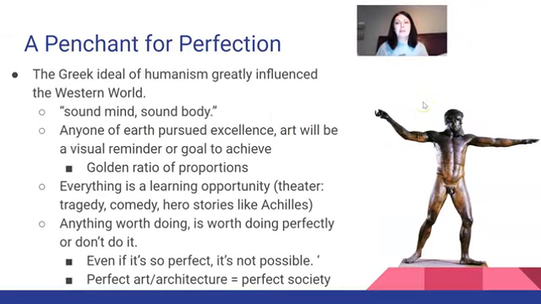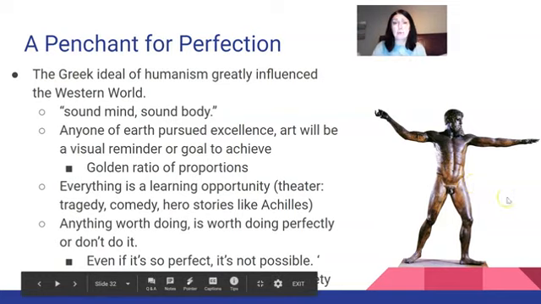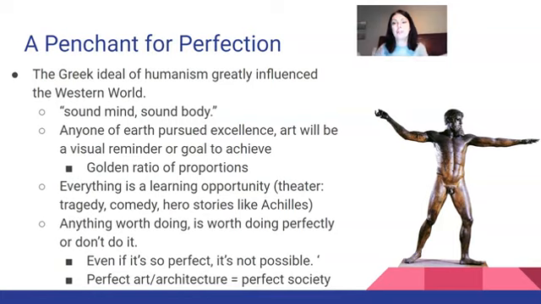So again, this is what we see with perfection. And what we're also going to see is the artwork that they created is so perfect, it's not actually possible, all right? So for example, these statues right here, these are called the Riace warriors. They were actually found in the Mediterranean Sea. They're not possible. In order to achieve a pose like this, your muscles in the front and your back would have to be flexed at the same time. Try it. Try to flex your muscles in your front and your back at the same time. I know you just tried. It doesn't work. It's not possible. This guy's also missing a tailbone, and he's also missing one rib.